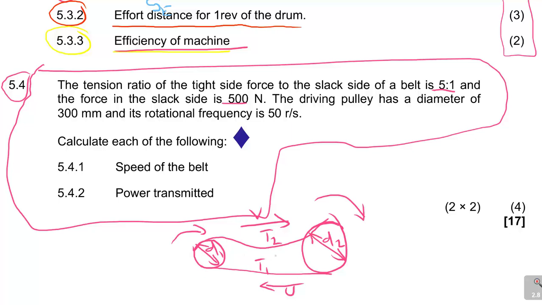If you use all this information that is given, you'll be able to do 5.4.1, the speed of the belt, and 5.4.2, the power transmitted. Just give it a try. Give me your feedback. If you're struggling, I'll have a session where I'll answer this question for you, so that you can see whether you are able to answer it without me assisting you.